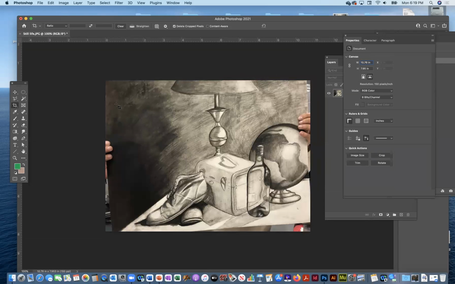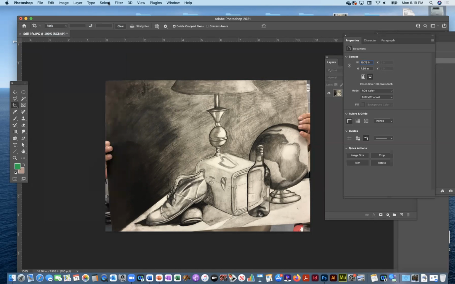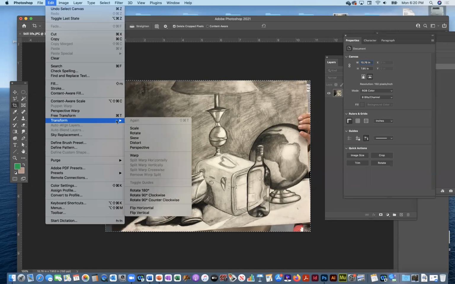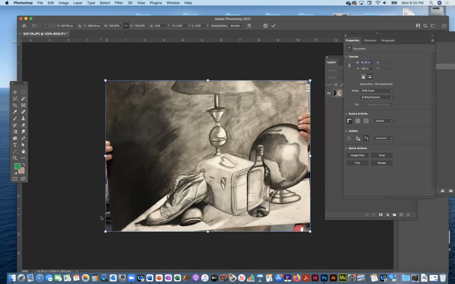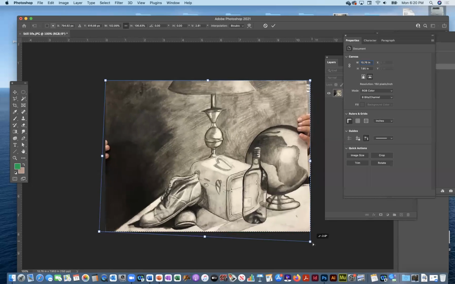But then I want to change this by, let's skew it. Let's go into edit and transform. It's not letting us do it. So we got to go in and select all or make it a layer. So I'm just going to select all. Now I'm going to go back over there and now it lets me do what I have to do. So I'm going to come back in here and skew this, grab the corner, grab this corner. And I'm going to grab this one.